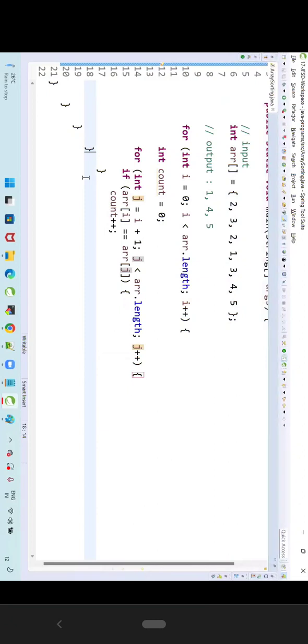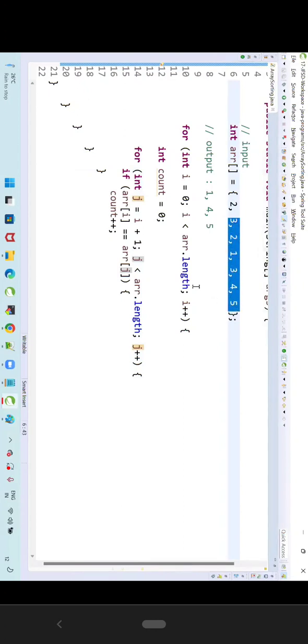First element will be compared with remaining all elements. That's why my j is starting from 1. I is starting from 0. J is starting from 1. J value will be keep on incrementing. I value representing this value. J value representing this, and this inner loop will be executing.